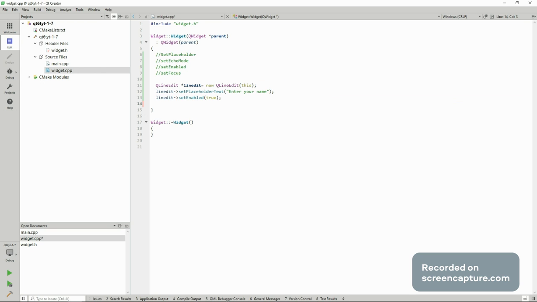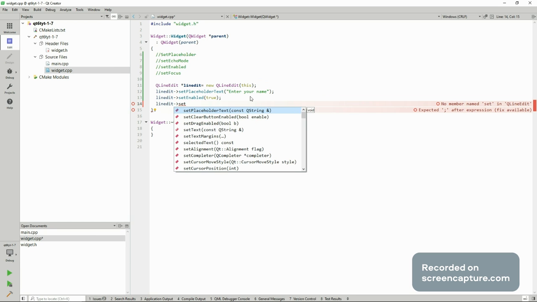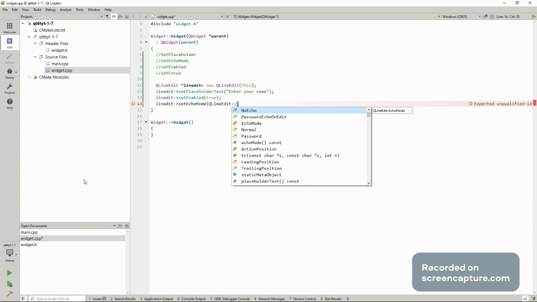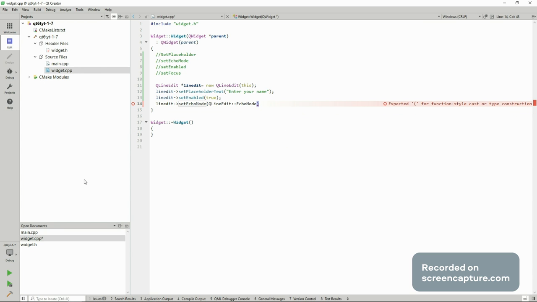Next property we are going to see, QLineEdit setEchoMode. Let me just make it first, QLineEdit. And I'm just going to refer to echo mode, and then there you can see NoEcho, Password, Normal, or PasswordEchoOnEdit.